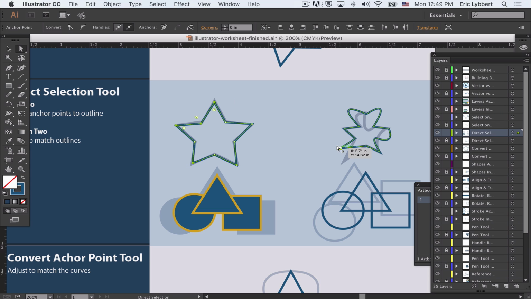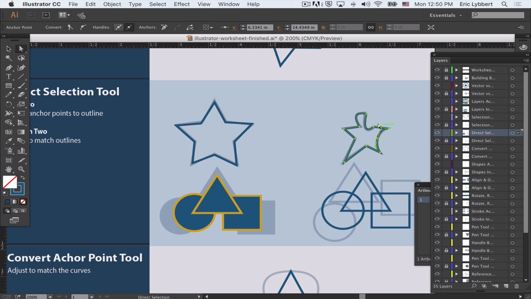On the second shape, we're going to do a similar thing where we select an individual point, but then we're going to select some of these points, and it's going to give us these handles. We can grab the individual handle and it will move the shape so we can see an outline of where the shape will go. We want to match that with the outline seen in the background. Some of these handles can be moved individually. If we select over here on this right hand section of the shape, these handles will move together.